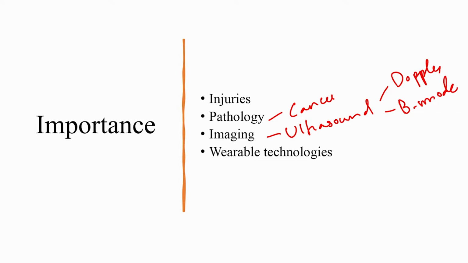Also, when we come to wearable technologies, say you are designing a smart band, what should be the appropriate comfort and material property of that band, like a rubbery material or a metallic band, which gives you the most comfort? For all this, we analyze the mechanical properties of the tissues, and it is essential to mathematically model them when it comes to simulating the actual conditions in a FEM tool, or when it comes to designing a product. So, that is why in this course we discuss the mathematical modeling of mechanical characteristics of tissues.